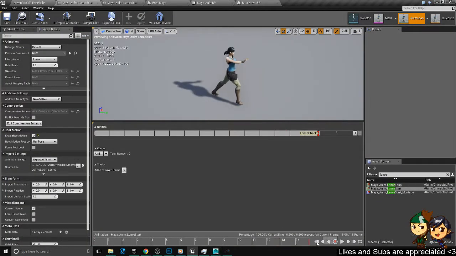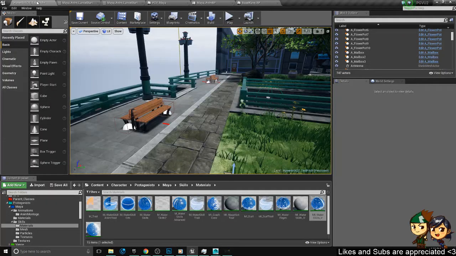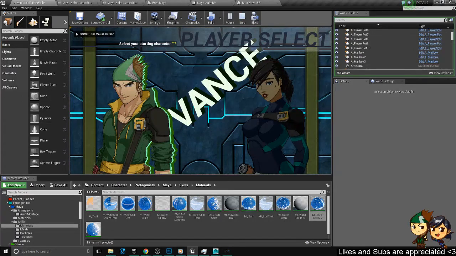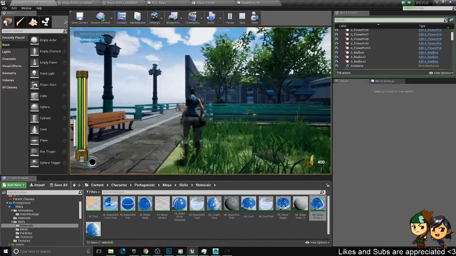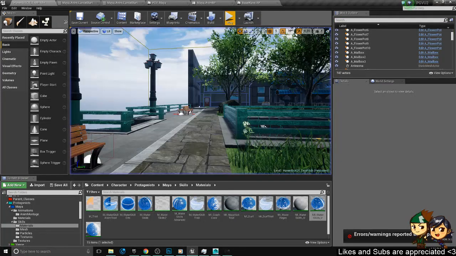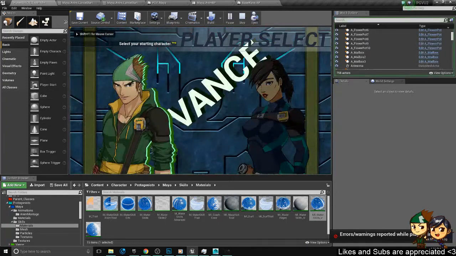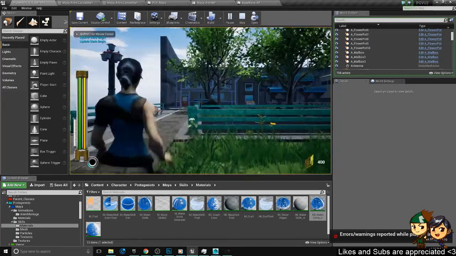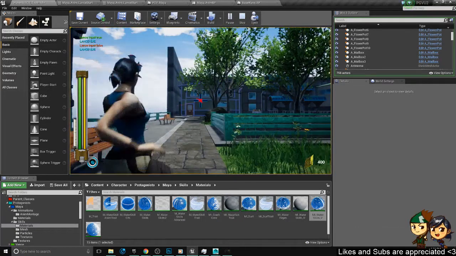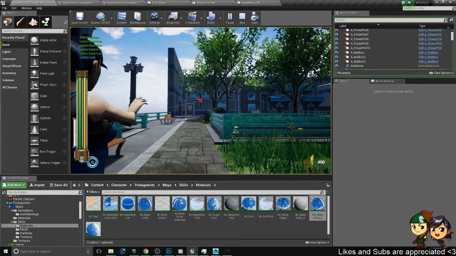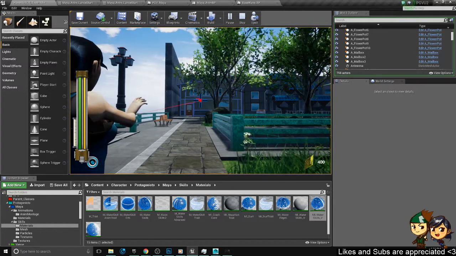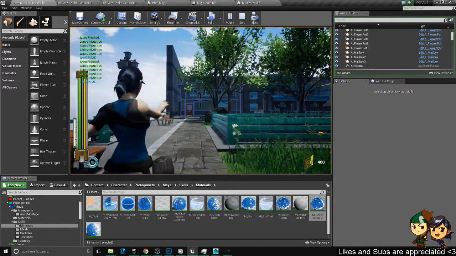Where are we here? So from here, I think we have to disable this input once we are in that mode, or else it'll just go on forever.